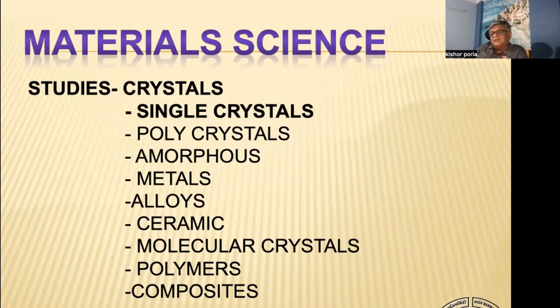In the same way, material science deals with different classes of materials, such as metals, alloys, binary, trinary, and so on. If we combine metal and non-metal, it will give a new class of material. This class of material is called a ceramic. So ceramic is a new type of material. Different types of ceramics are fabricated or manufactured, and we are using these ceramics on a larger scale in our day-to-day activity.